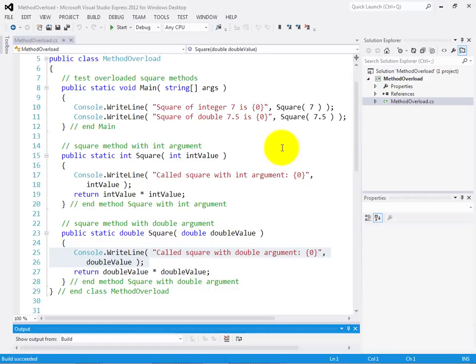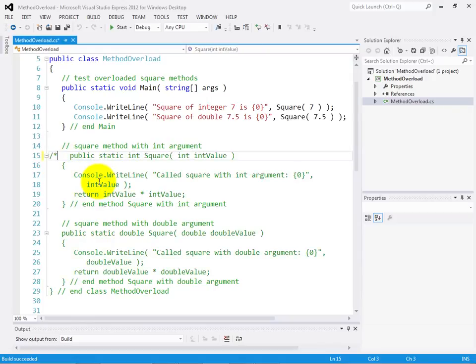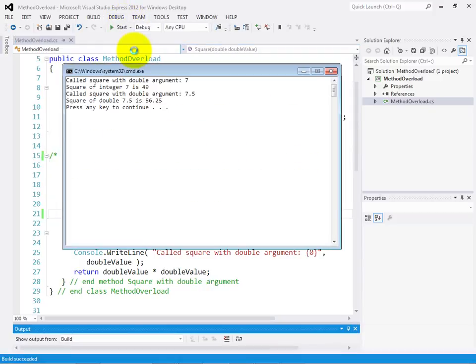If I pass different types of arguments to the function, but I don't have different functions to receive them, so for example, if I comment out the int version of the function here for a moment, now I only have a square function that receives a double. And in this case, the program is still going to work, but you'll see when we call the first square function with the value 7 that it called the version with a double argument, which was the whole number 7.